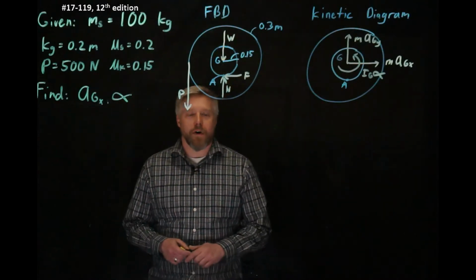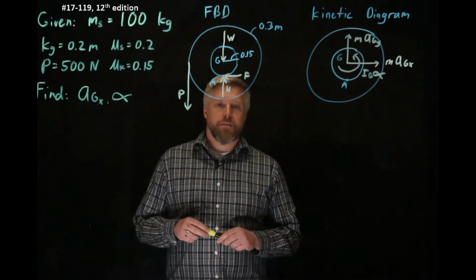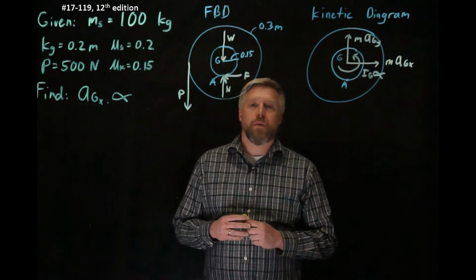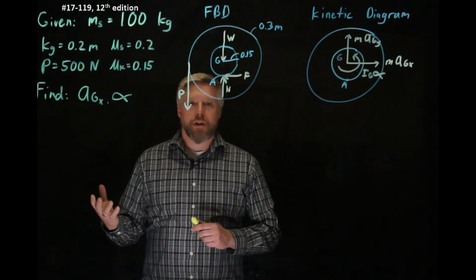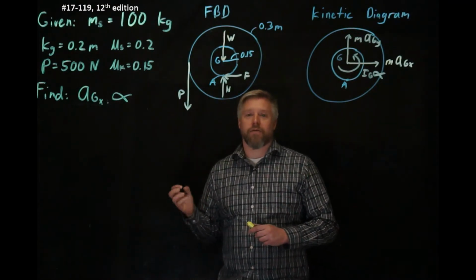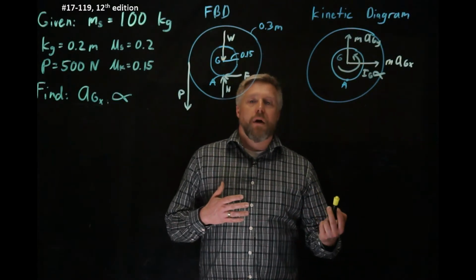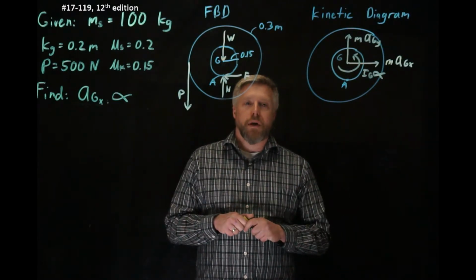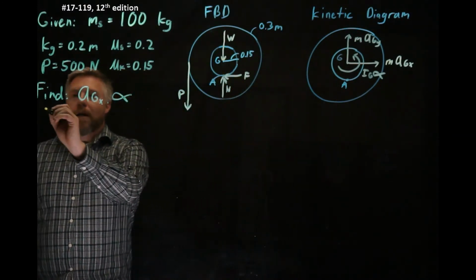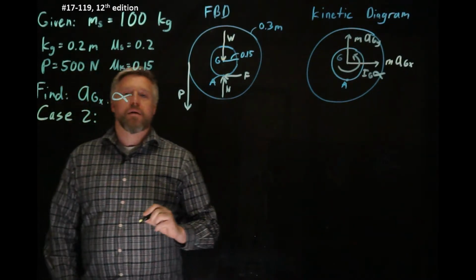Hello, welcome back. This is solving for case 2 of our kinetic rigid body friction problem. We just solved for case 1 in the last video, and we determined that friction was not working, meaning that the friction needed to roll without slipping was larger than the maximum allowable friction, which is static friction. That tells us that case 2 is the correct case. And case 2 is slipping.